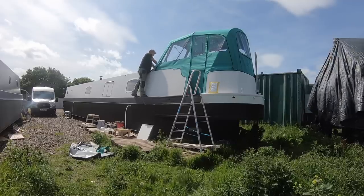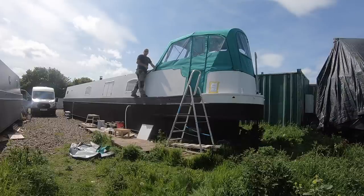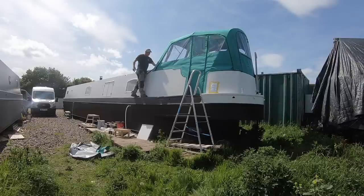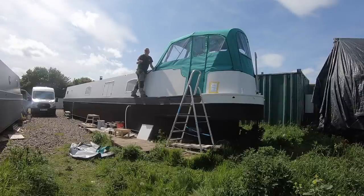There you go, mate. You're going to be putting grip on the roof. Certain bits, I think. Don't put it on the hatch, because as you're sliding the door, it'll start wearing away your PVC. It's just going to be on the main roof. You won't ever be standing on the hatch.